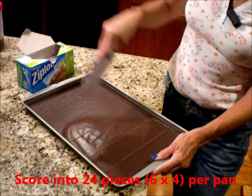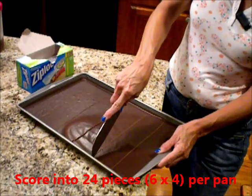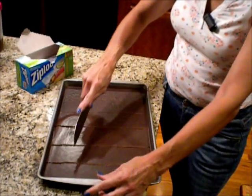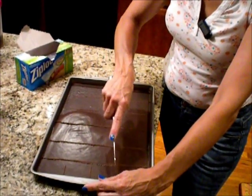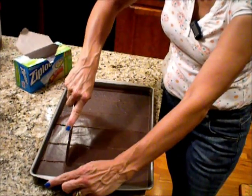Excuse me. We're going to make 6 rows. And we're going to cut it 4 times the other way. So we're going to have 24 pieces each tray. And I can promise you this, they're not small pieces. Okay? So now we're going to score it this way. And I'm not doing it even. If you want to do it even, you can.